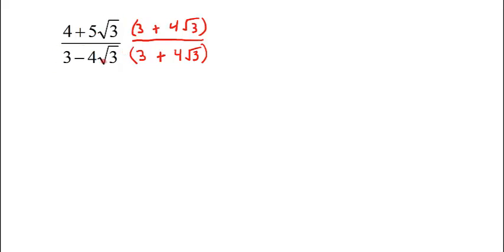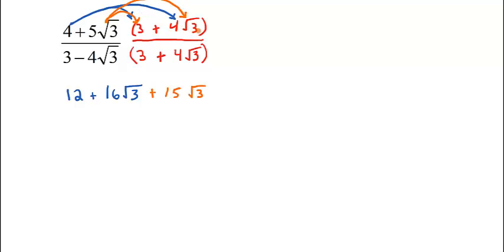And now this is just a matter of being really careful with multiplication. So we want to distribute everything out. So if I do 4 times this 3, that gives us 12. And then 4 times that term over there, that's going to be plus 16 times the square root of 3. And then our next part will be 5 square root of 3 times 3. So that's going to be 15 square root of 3. And then we've got 5 square root of 3 times 4 times the square root of 3. And that's going to be plus 20 because we've got a 5 times a 4. And then we have 3 times 3 that's under the radical. So we've got the square root of 9. So that's what's on top.